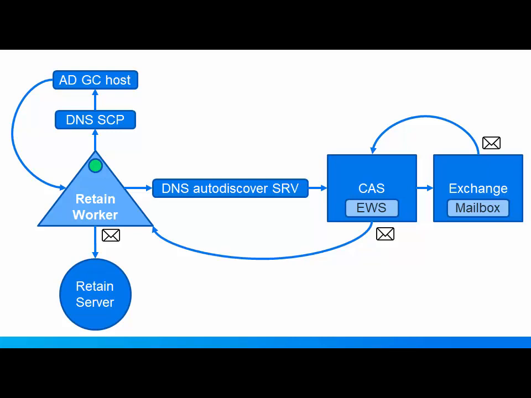The new item is returned to the Retain worker via EWS. The worker queries the Retain server if the item already exists in the archive. If the item does not exist in the archive, the data is indexed. The header data and pointers to the body and attachments are stored in the database, and the body and any attachments are stored on disk in the archive.